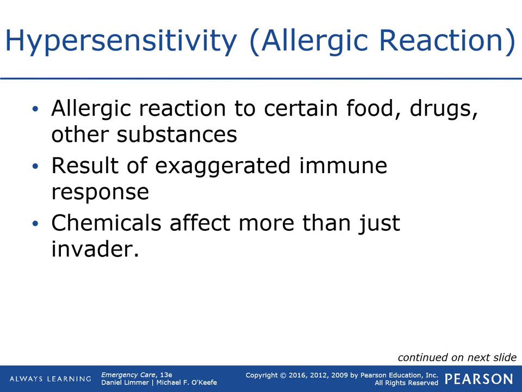And an allergic reaction at its baseline is an exaggerated immune response. It's your immune system saying this is an invader, we need to take care of it, but instead of having the normal response, it wants 500 times the response because it thinks it's a much bigger invader than it really is. So the problem with having an exaggerated response like that is all the things that your body does to kill an invader, you then have way too much production of it, and then it's going to start to affect you because you have all these free-flowing chemicals in your body that are meant to destroy things, so they're going to start turning on you and causing some ill effects.